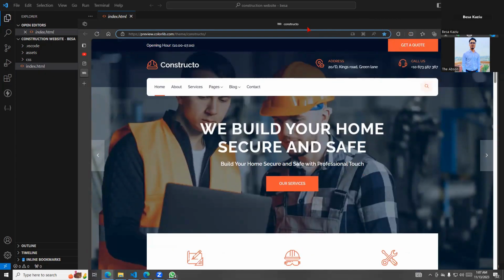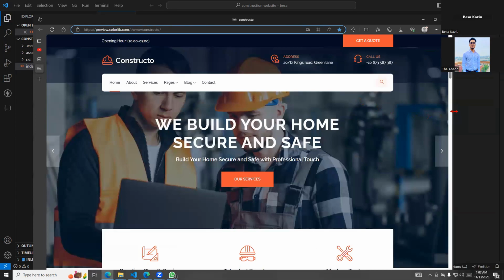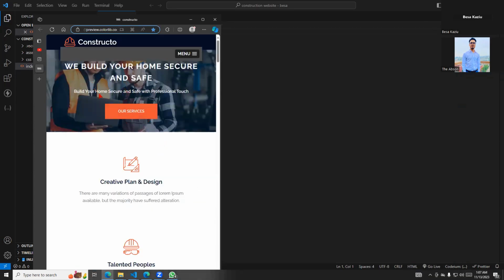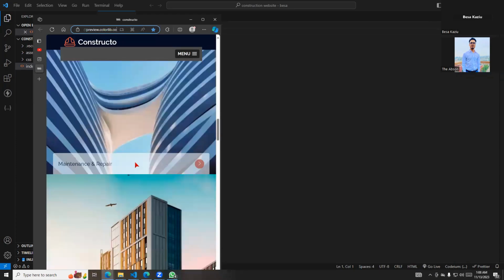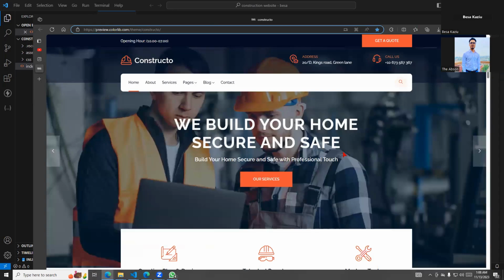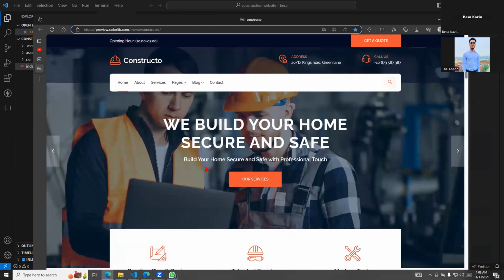So actually the same website can shape itself for devices. See, as I'm increasing, it's changing its orientation, its structure. So while building a website, you can start by building the code first for the mobile devices, and then you can make it for the rest. You don't have to change much in your CSS code. This changing of structure is all about CSS. You can start from the phone and then change your CSS so that it also adapts to bigger screens.